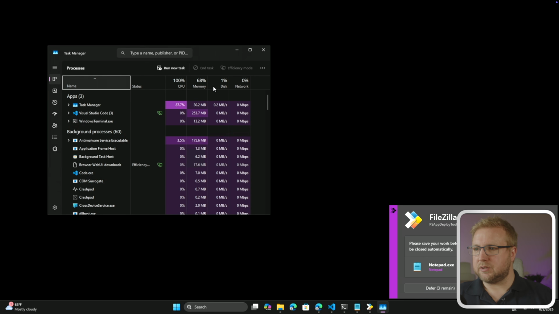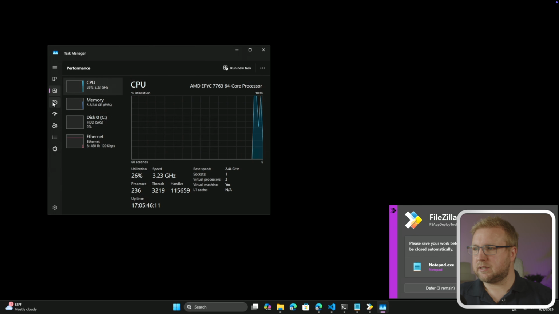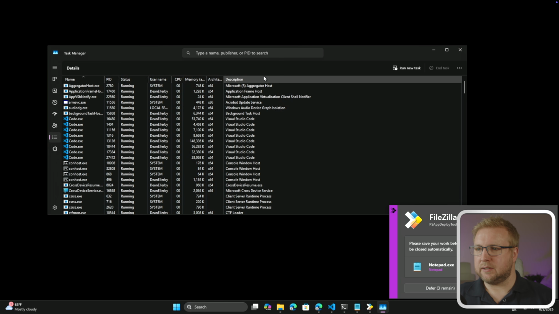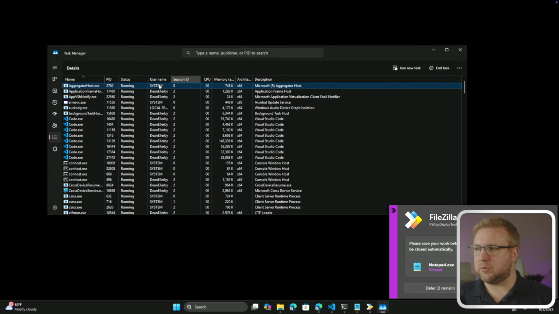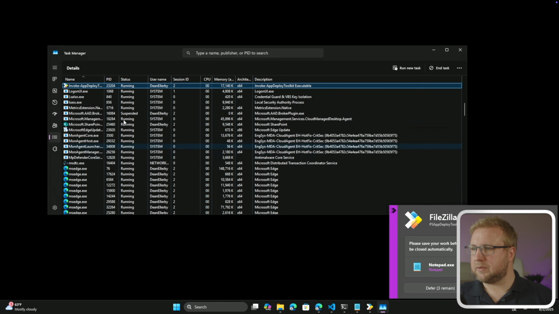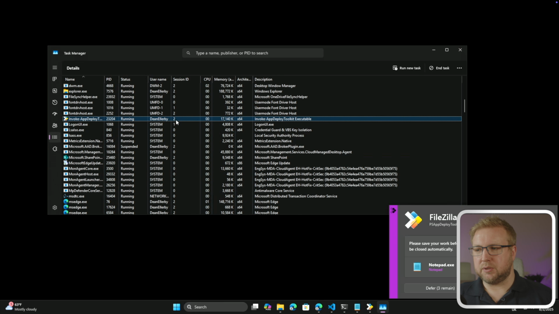Now the reason it's showing me the welcome dialog is because I'm running this command in my session. So let me show you the process, get all of the details here, and I want to grab also the session ID here. Let's find invoke, that one there. Now that's running as 2, and also it's running as me. So it's going to be interactive, it's going to let me see it. What we want to do is make this run as system like Intune does, and then we also want to make sure it's not running in the interactive mode, because that would mean that it will be able to interact. And I'll show you what I mean with that in just a moment.